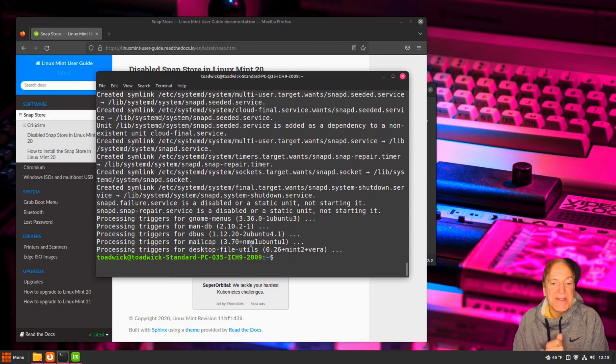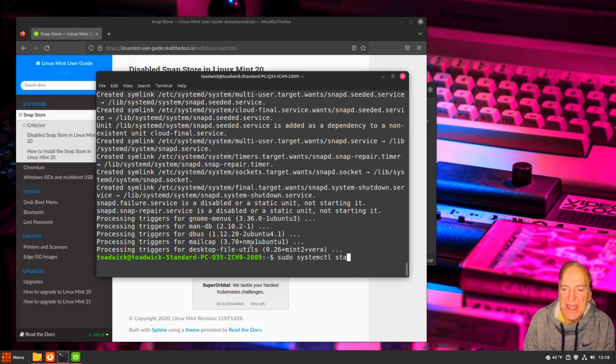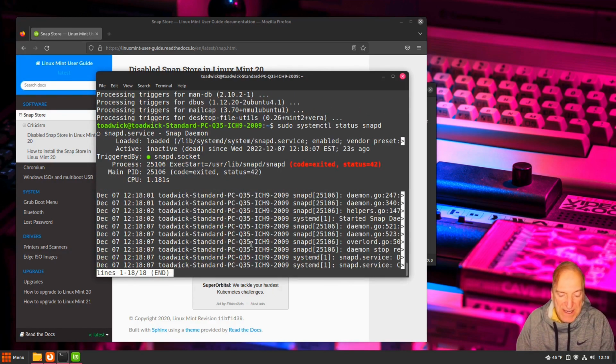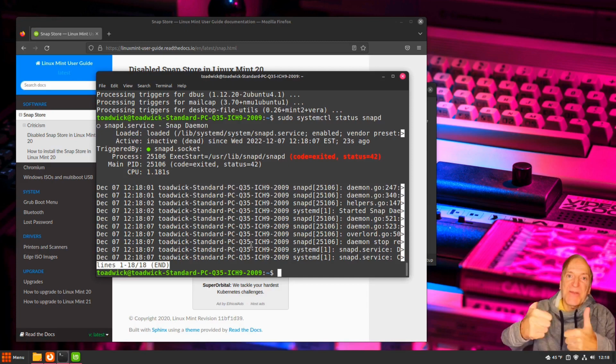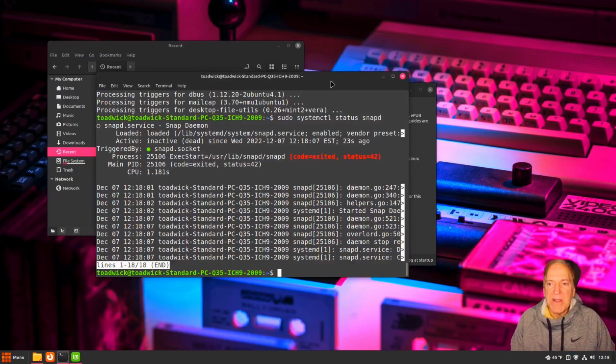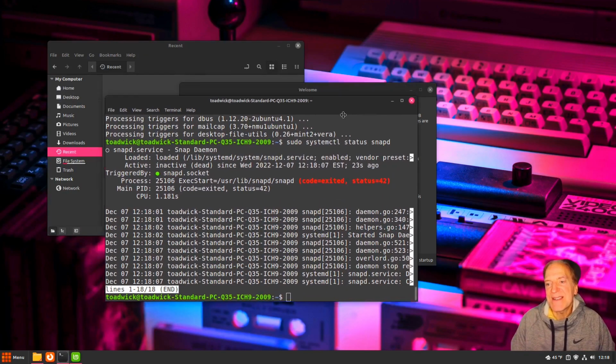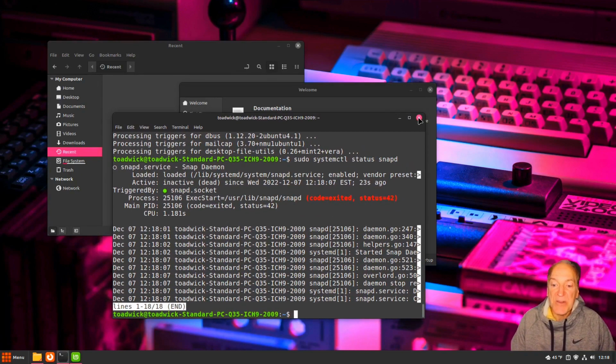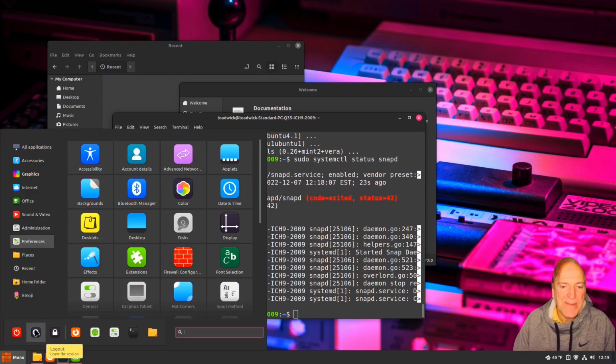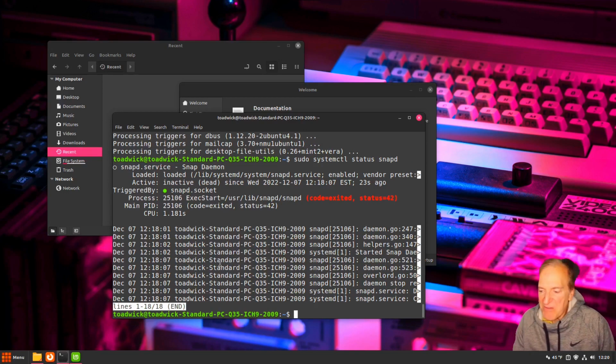And it even created the symlinks for you automatically and so forth. And I think it even probably started the service as well. So I could even check by using sudo systemctl status snapd, and it shows that it's running. So now you're all set. Snap Store is ready to go. That's some basic info on getting snaps enabled on Mint if you want to use snaps instead of Flatpaks. And yes, that covers everything.